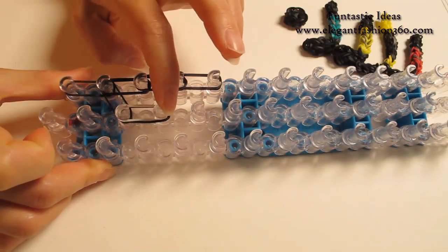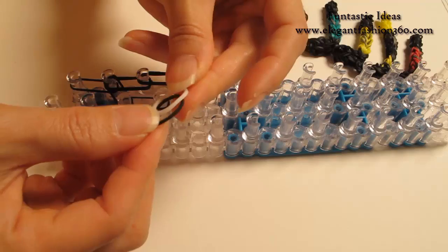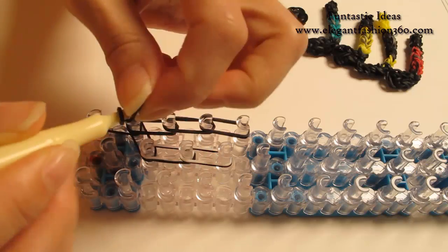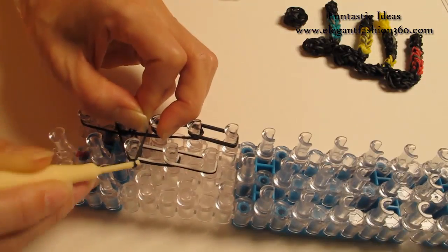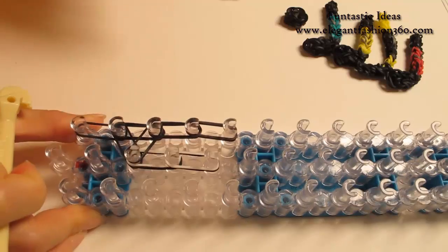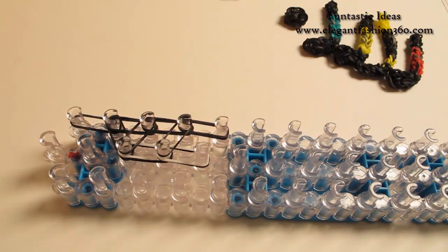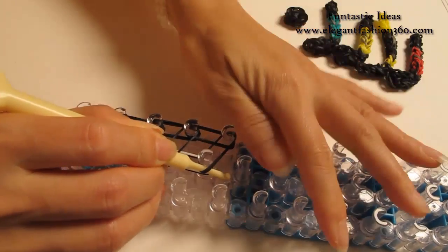Go in from third to fourth on the center. I'm going to do one more with shoelace — take one black and one white, and continue on here on the center. Now I'm going to press a horizontal band. I'm going to take one band, twist one time, and you will see two rings here. Place right here from first one on the center, go in diagonally to third on your left. Take one more, make a two-loop, place right here. And make one more and place right here on the last one.